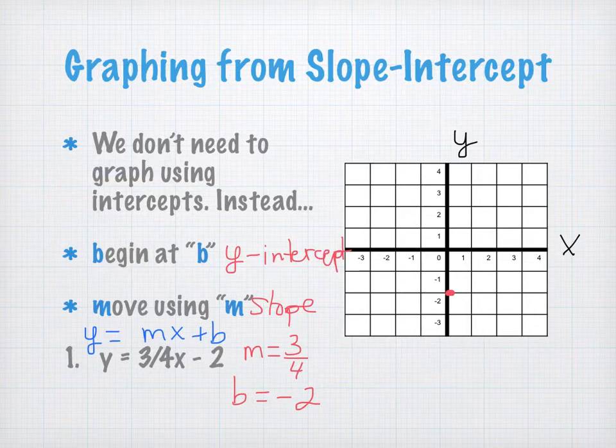Now remember from the last lesson that slope is change in y over change in x. So from -2, I'm going to go up 3. 1, 2, 3. And I'm going to move to the right 4. 1, 2, 3, 4. And that is where I'm going to put a point. The reason I went up and to the right is because the slope is positive. After I get my 2 points drawn, I will connect them using the ruler that I don't have, extend my line, and draw arrows. So that's graphing the same line using slope-intercept form.